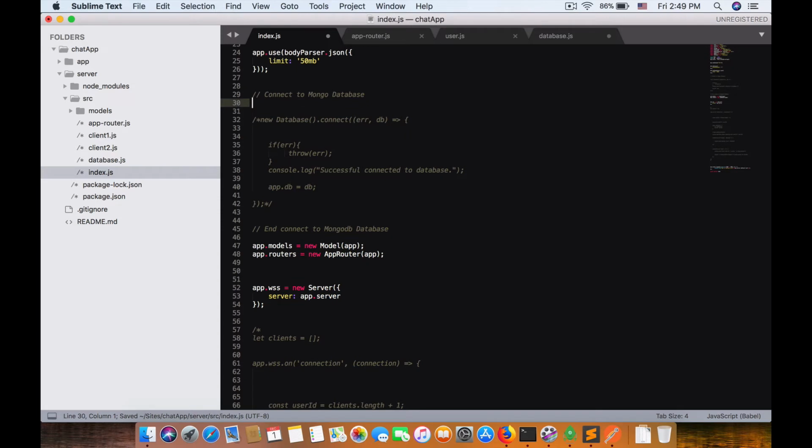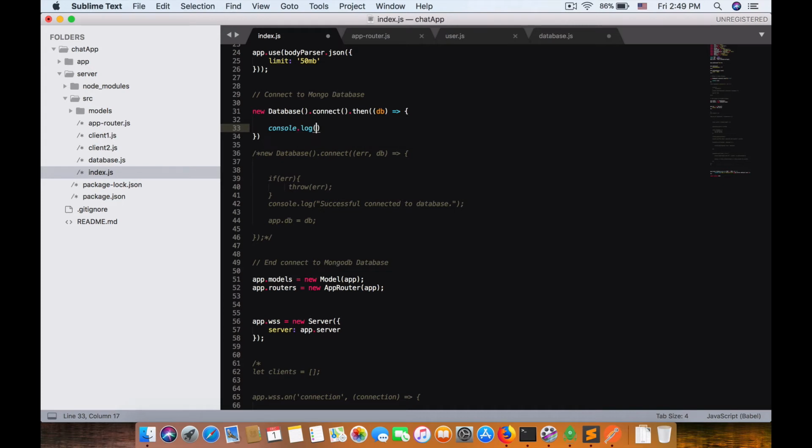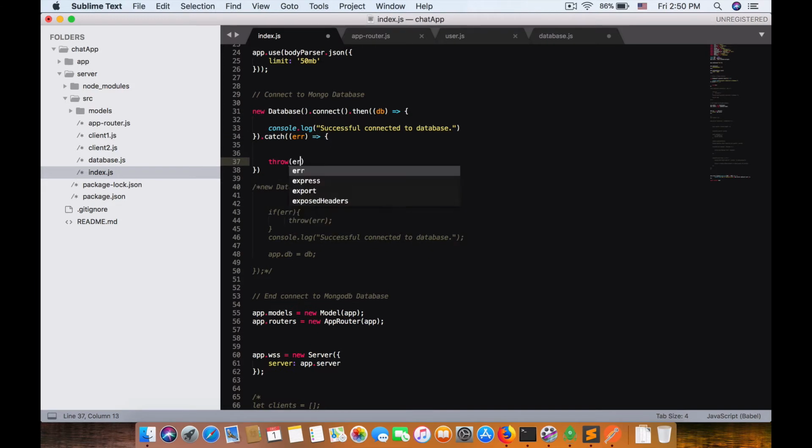Alright, so we initialize this new database and connect, and then we have a db, and this means console.log successfully connected to database, and otherwise we catch an error, and we throw the error.